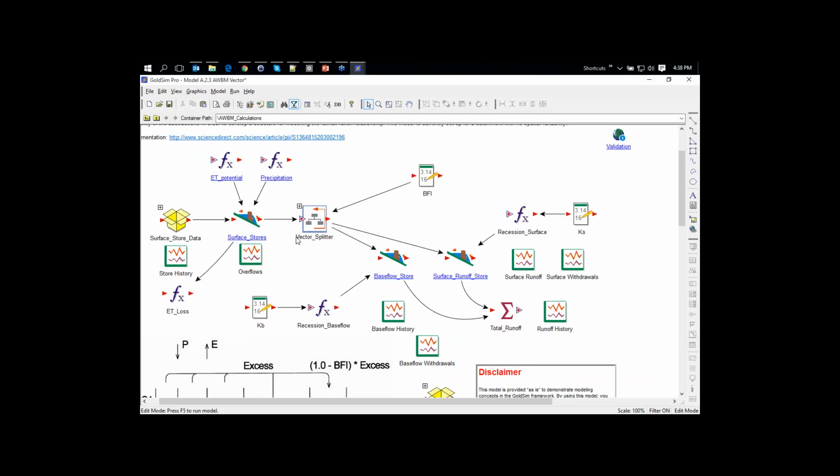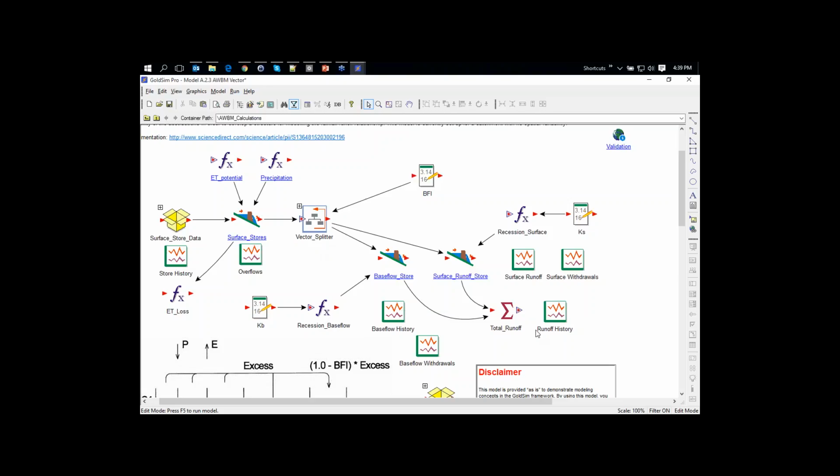We have a more complex way of splitting that because GoldSim doesn't support a vector splitter, and so this uses a looping container to go through each of the 7 catchments and get the base flow and surface runoff for each of those. So these actually are vectors of catchments.